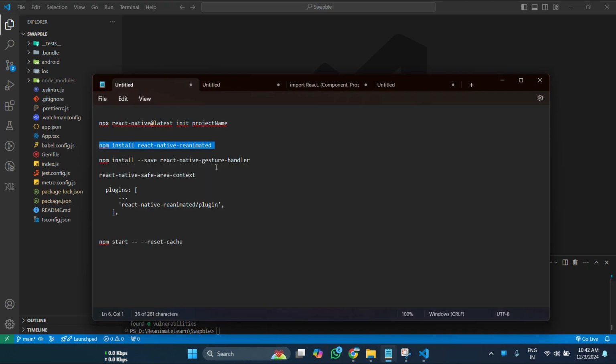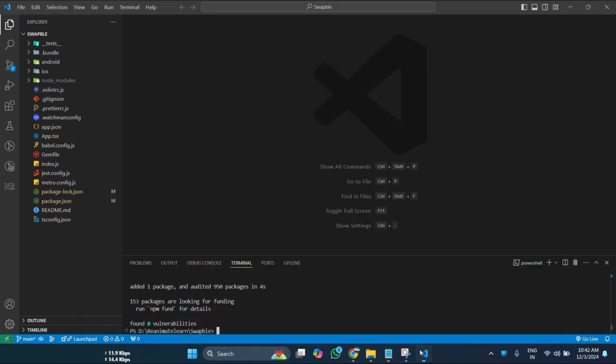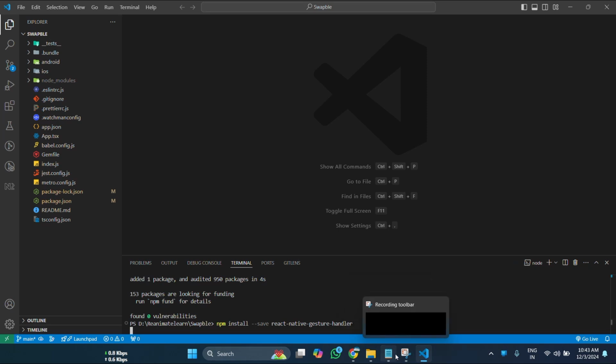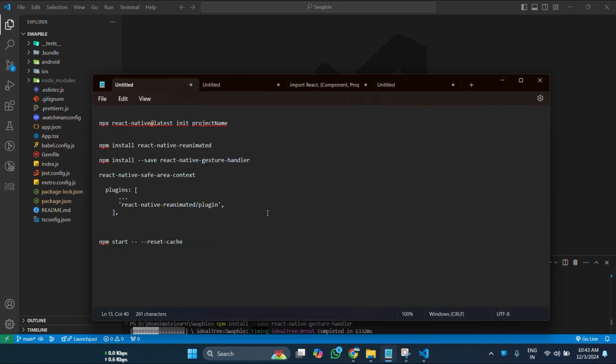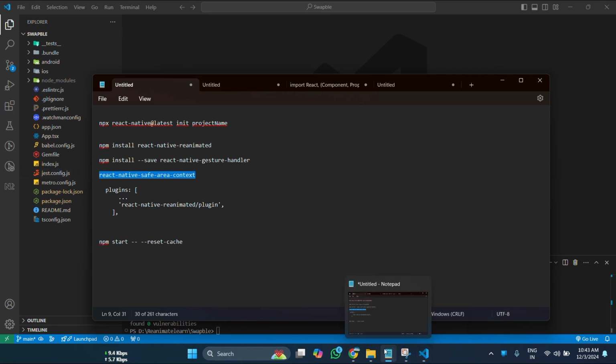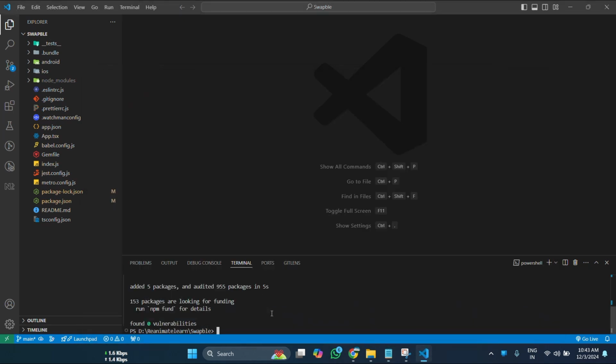We also need to download React Native Gesture Handler, and one more: React Native Safe Area Context.